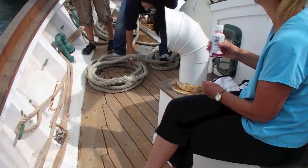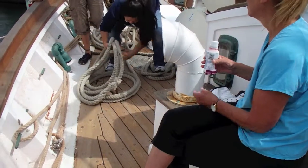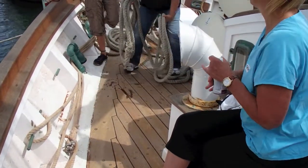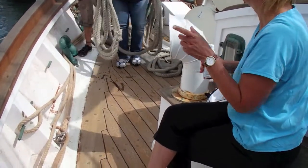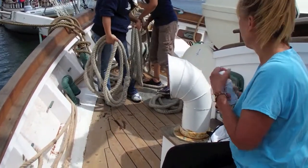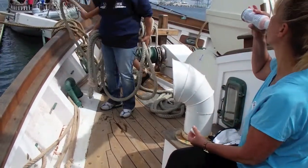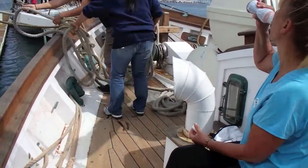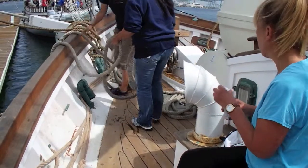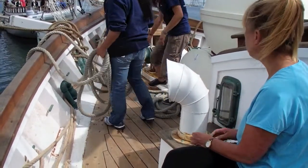Well, the thing is, it's just the labeling of everything. And you want to make sure that you have enough line. There you go. So now you might want to pass it a little over. There you go. Now you have a little slack.